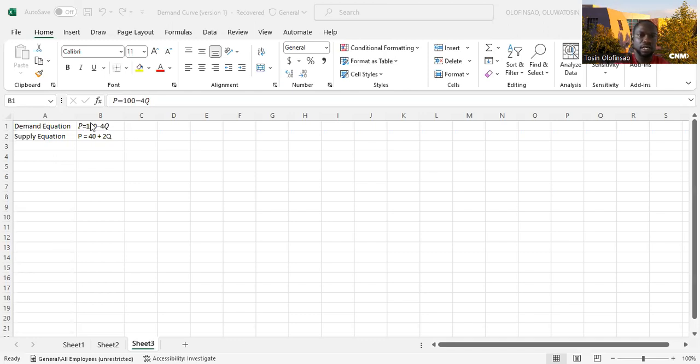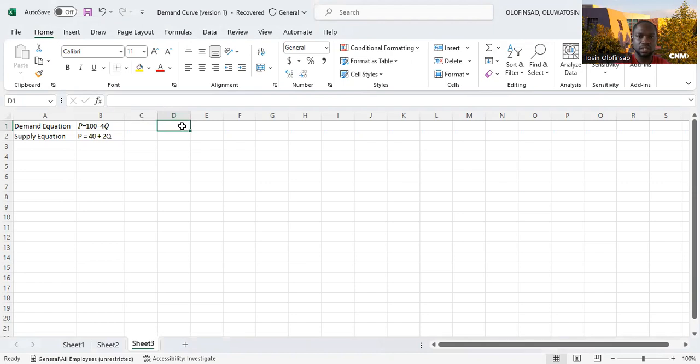As you can see here we have the inverse demand equation and we have the inverse supply equation. Inverse means that price is a function of quantity. So the quantity is the independent variable while the price is the dependent variable. And so for us to be able to solve this properly, you need to make the quantity the subject of the formula, right? You need to do it as a normal demand function. What we have here is the inverse demand equation and inverse supply equation. So you just solve it mathematically.